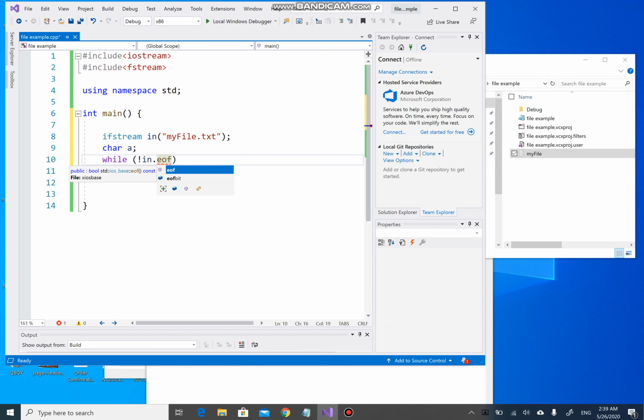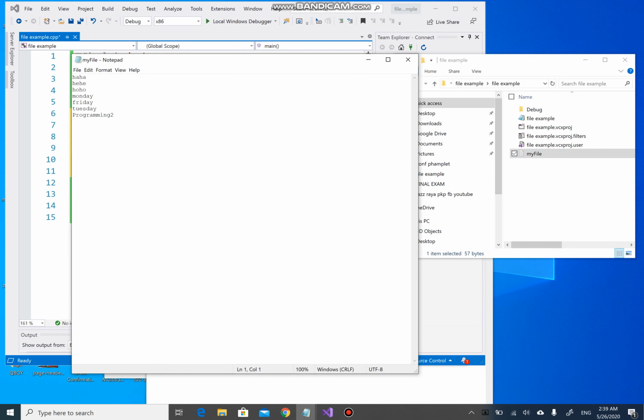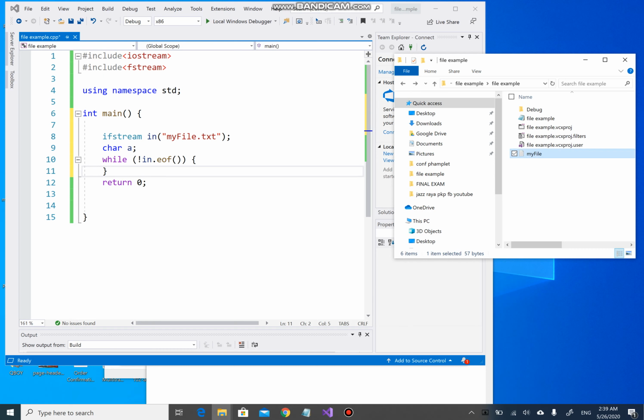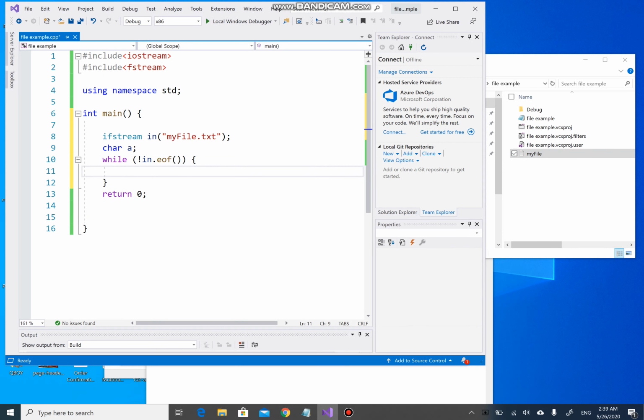Remember eof, we have talked about this before, which is end of file. While it is not the end of file, the end of file is supposed to be here after programming 2. For as long as it is not end of file, all I'm going to do is use the object in to get.